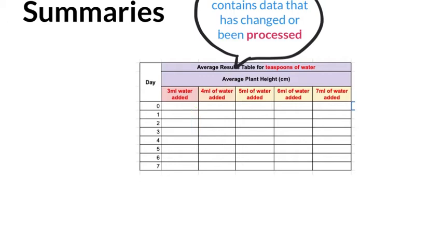Now, something important here, when you're processing data: we know that you measure to the number of decimal places on the equipment you're using. Alright, so if your equipment gives you readings to 2 decimal places, you hold it to 2 decimal places. So your raw data would be to 2 decimal places. And this means that your process data should also be to the same number of places. Just a little thing, but important.